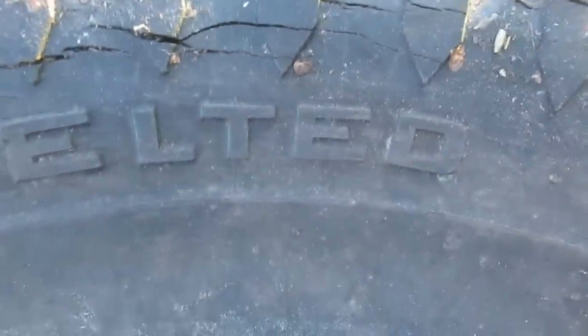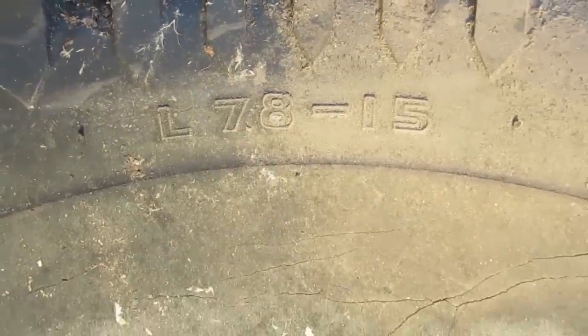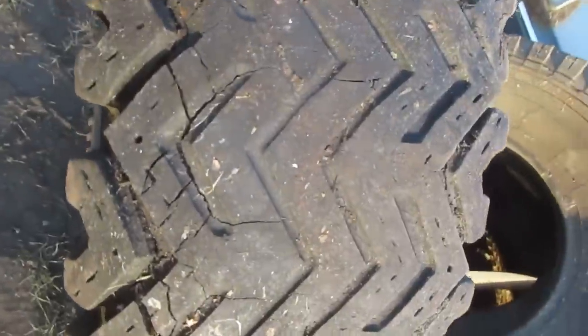Winter Patrol. Pretty classic. This is a Uniroyal L7815. That would probably be a half-ton truck, and doesn't look like it's patrolling very much.